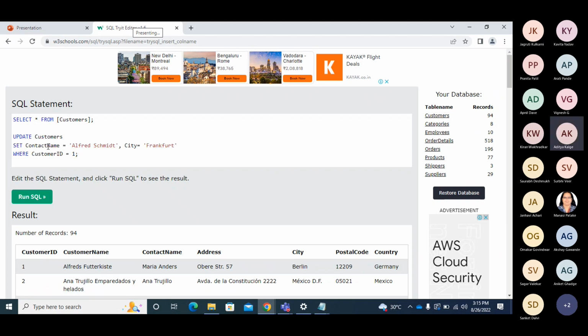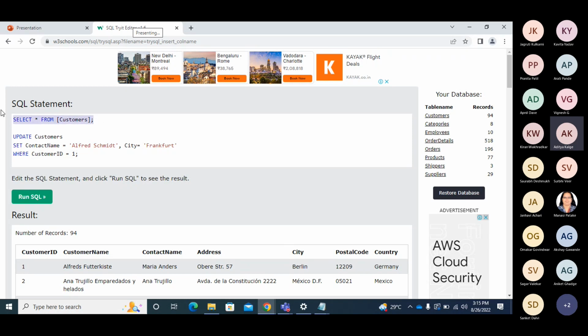So here what I'm doing is, for customer ID one, you can see the name of the customer is Alfreds Futterkiste, and the contact name is Maria Anders, but I'm changing the contact name to Alfred and the city to Frankfurt.